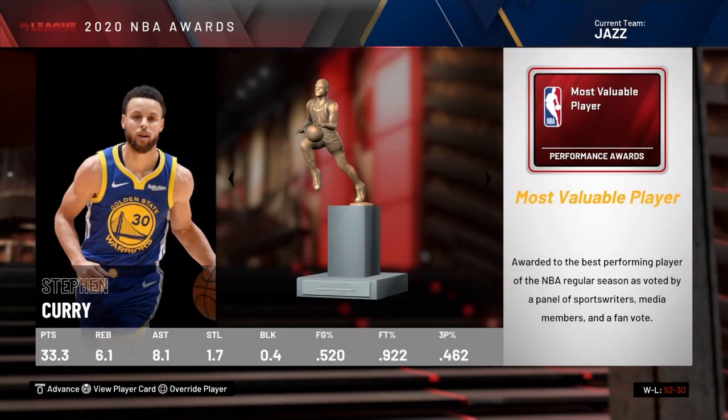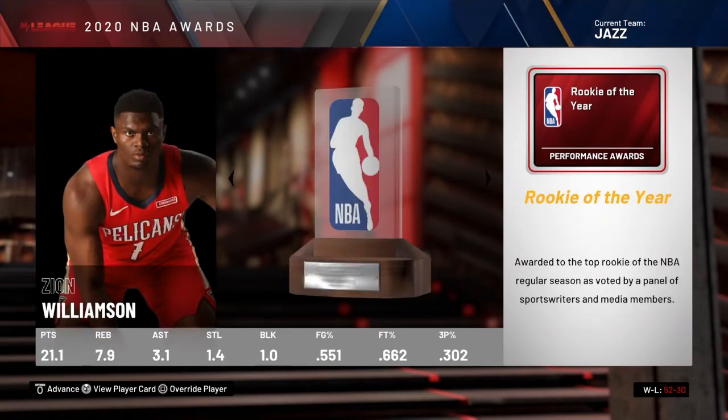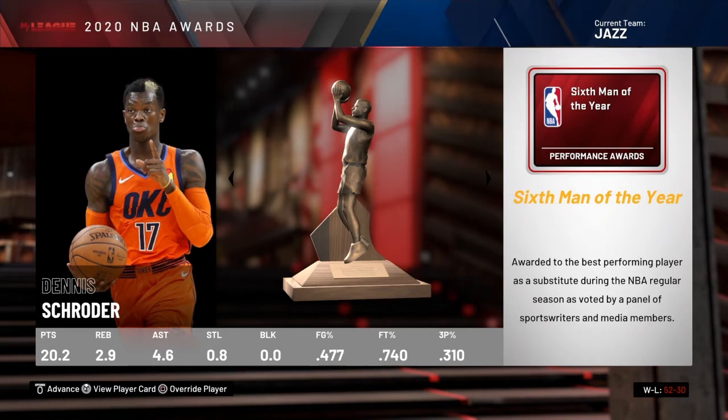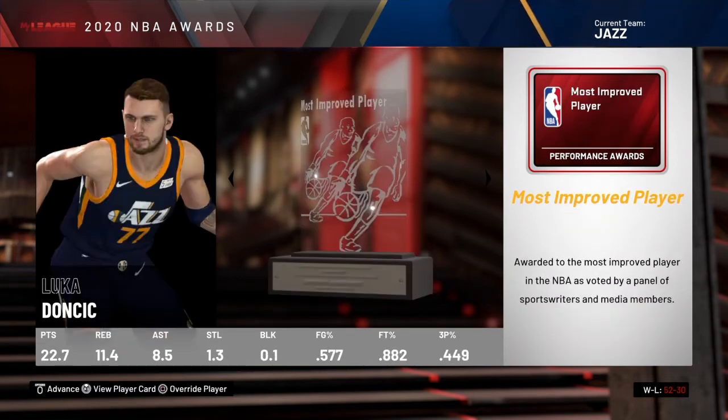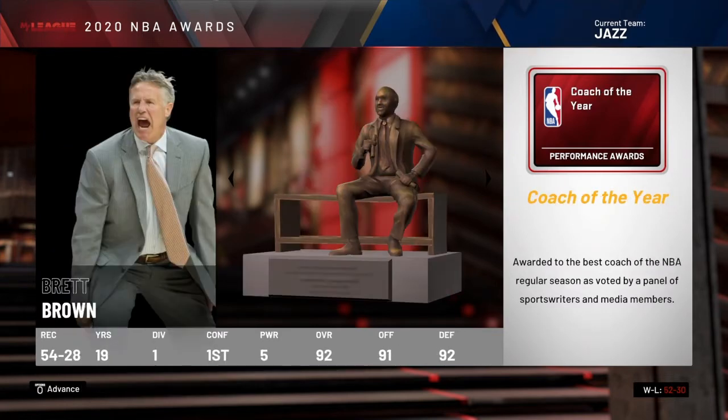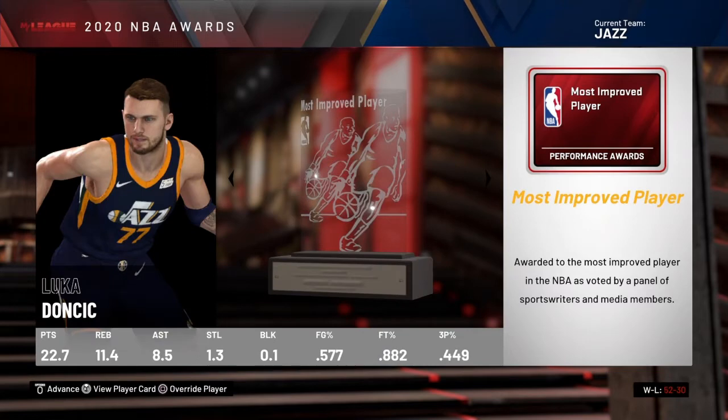Okay, here we are, and Steph Curry got MVP. Okay, that's interesting. Rookie of the Year, Zion. Okay, Dennis Schroeder, Sixth Man of the Year, Defensive Player of the Year. Kawhi Leonard, Most Improved. Doncic. Okay, I see you. Boston. Okay, I'm kidding. You balling, man.